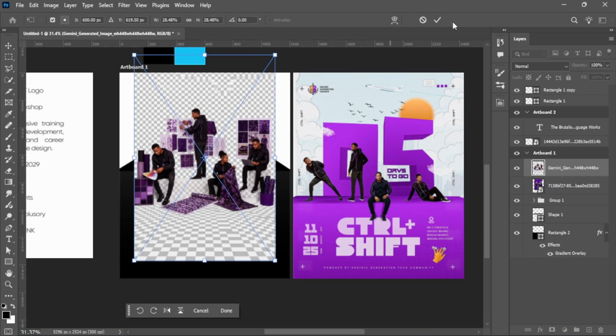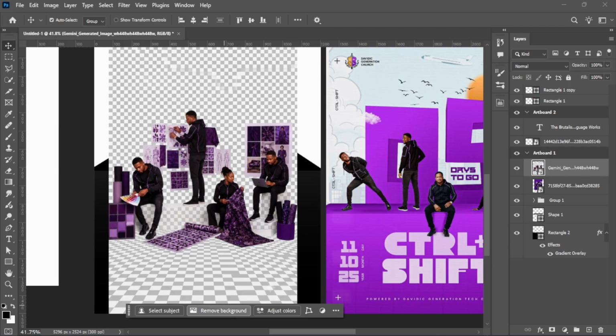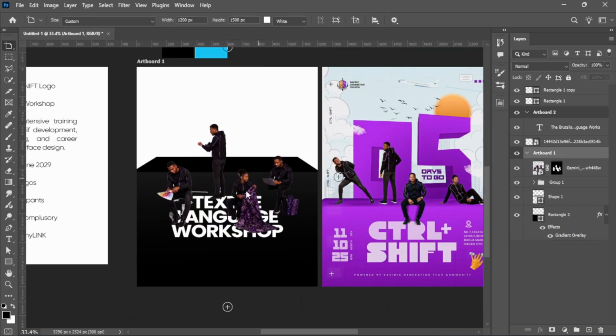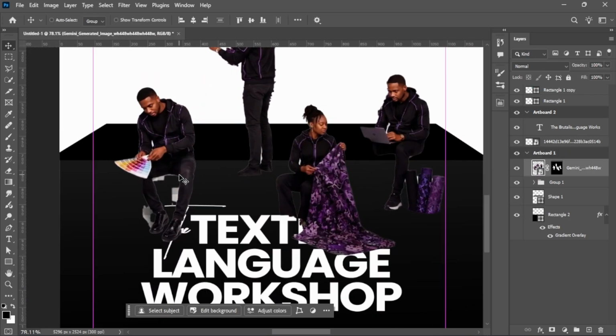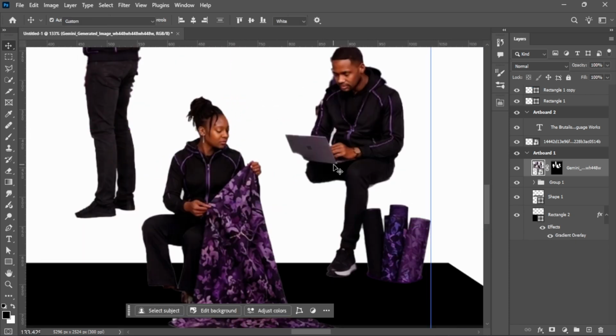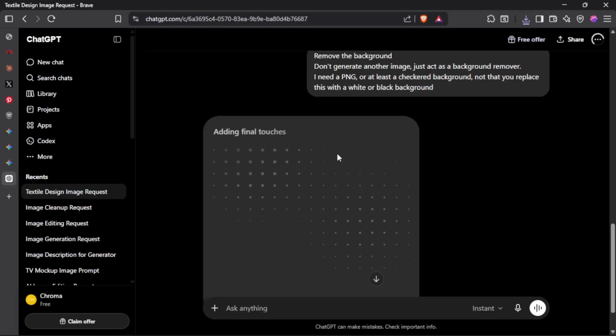So we can come to Photoshop, bring it in here, and just remove background. Now because it's checkered, it will be way easier for Photoshop to remove whatever it is that we want to be removed. Let me delete this. Okay, right, and Photoshop just did nonsense. You can see the way it removed it, right? This is going to give us a lot of issues, more issues than actually anticipated. Let's hope ChatGPT gives us the PNG. If it doesn't, then we'd have to manually remove the background ourselves.